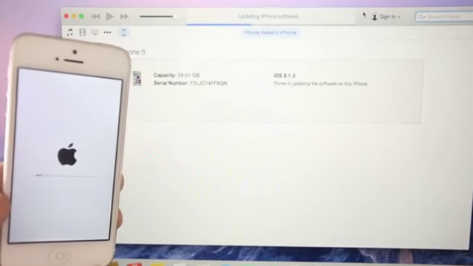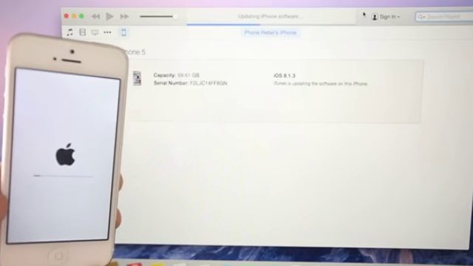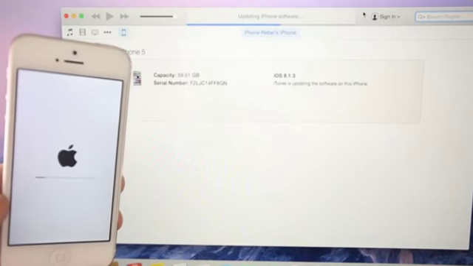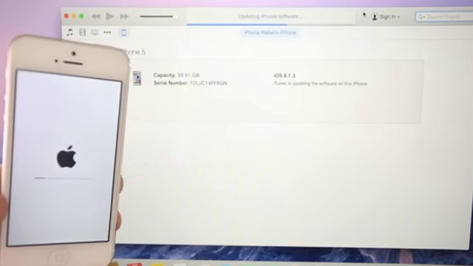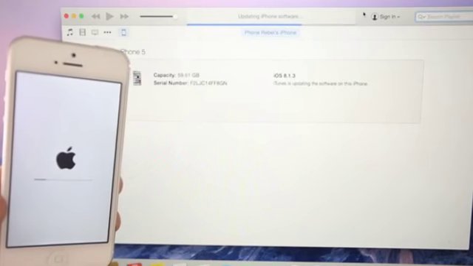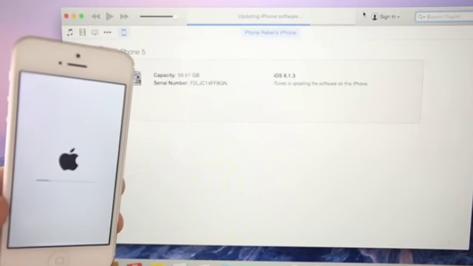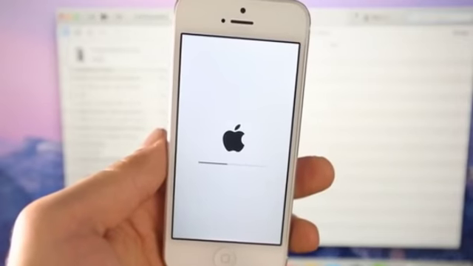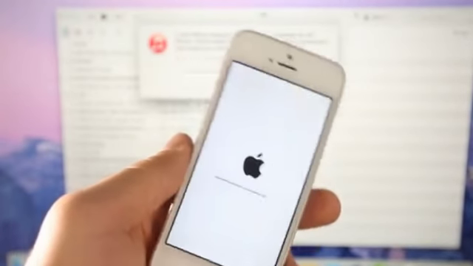Now, as far as 8.1.3 goes, I haven't noticed too much of a speed difference. However, I think there is one on lower end devices like the iPhone 5 and 4S. It seems like it could be a little bit snappier, and I'm actually going to put that to the test tomorrow, and make a new video comparing firmwares 8.1.2 to 8.1.3. Other than that, it does add a little bit of system memory, which is always nice, and I do hope Apple continues that in iOS 9 and makes the file size a little bit smaller. So anyways, guys, this is going to take about 5 to 10 minutes more, and once this is done, I will be right back.